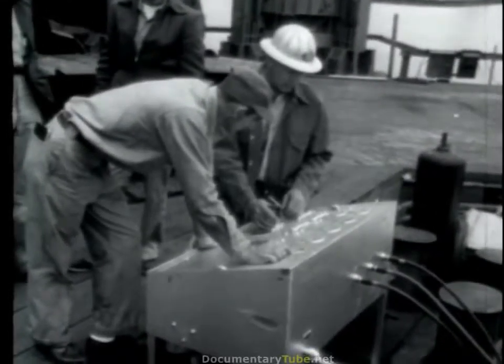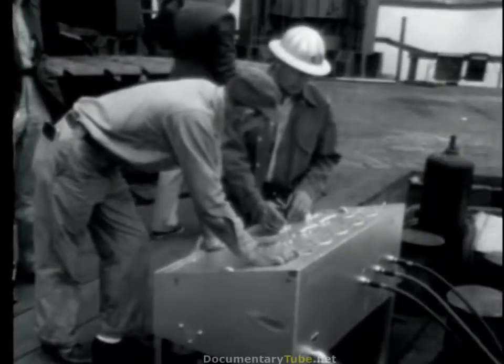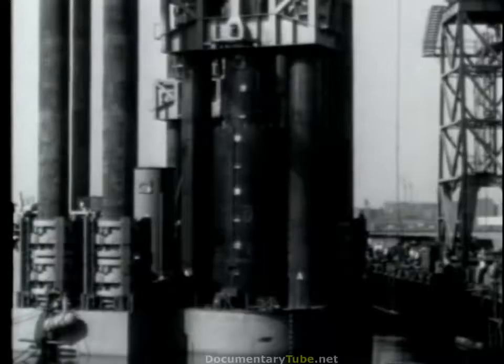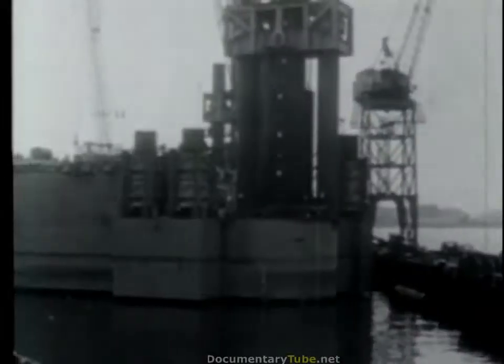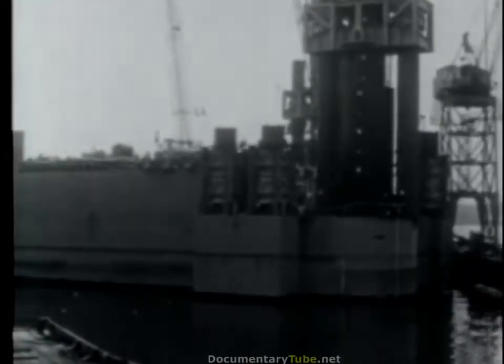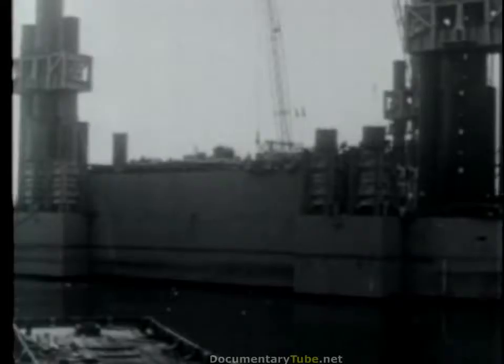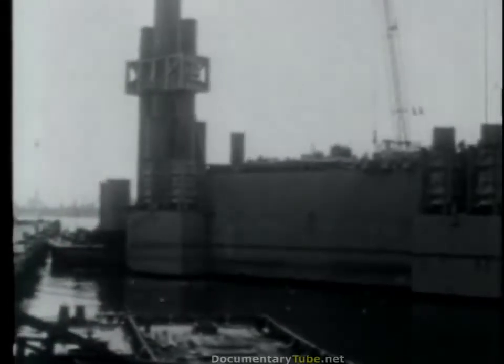The massive equipment that will be needed during lifting at sea is in place on the deck house. On the main deck is the jack control panel. From here, all the jacks can be operated singly or in unison. With the 12 temporary legs installed, the jacks were put into operation. The weight of the platform forced the legs deep into the mud, at the same time raising the platform. This lifted the deck cranes up to a height where they could add more sections to the tops of the legs.